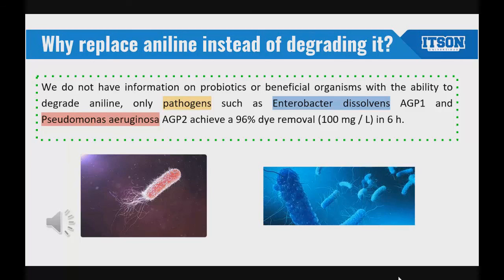But these pathogens cause diseases not only in humans, but also in fish. Naturally, they are already found in bodies of water, so their use for the biodegradation of pollutants is not recommended unless they are subjected to genetic manipulation to transform them into non-pathogenic ones. It is a very advanced procedure and we don't have the equipment to do it industrially. We are in Mexico and we don't have the capital or the money to do it.